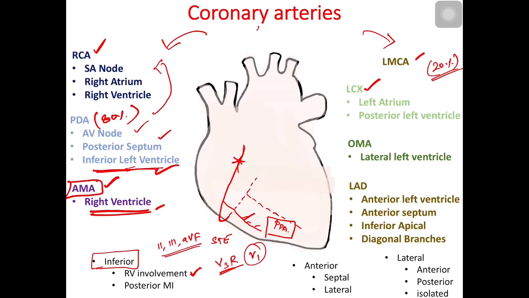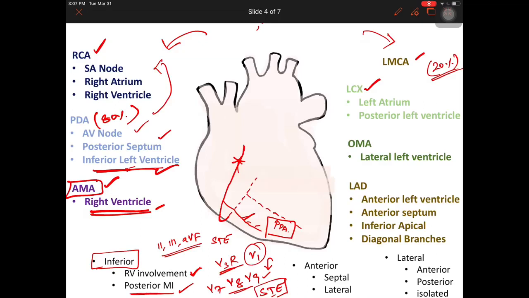And since some of the posterior surface of the ventricle, both right and left, is supplied by this right coronary artery, sometimes there could be a posterior MI also along with this inferior. In such cases, the posterior leads V7, V8 and V9 should be looked at for ST segment elevation, and V1, V2, V3 may show ST segment depression in a posterior MI. So the elevation will be found only in the posterior chest leads. So this is the story of the right coronary artery.